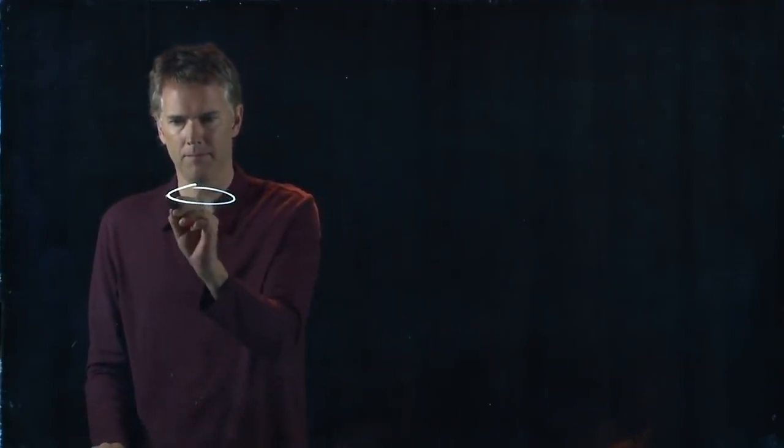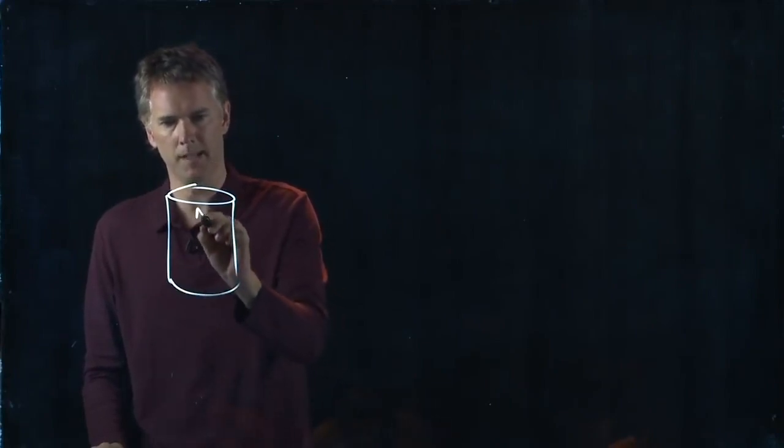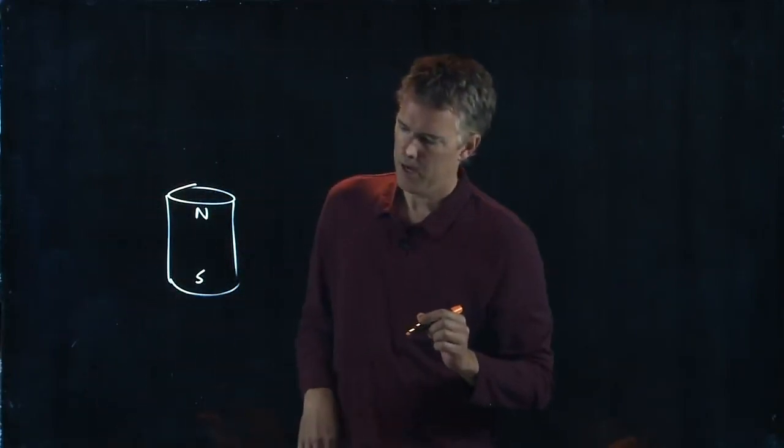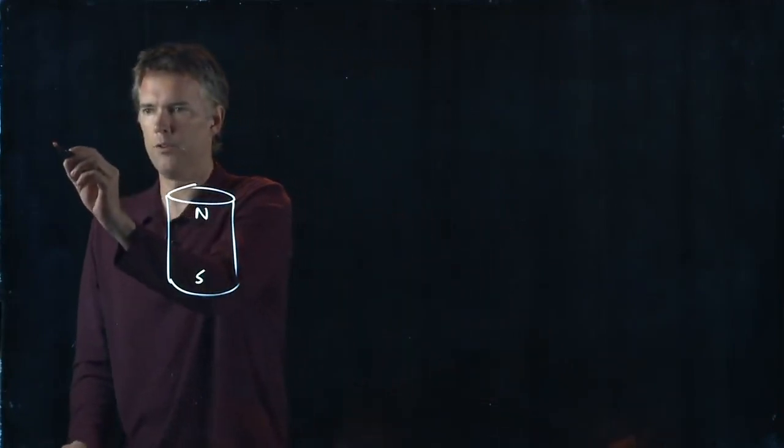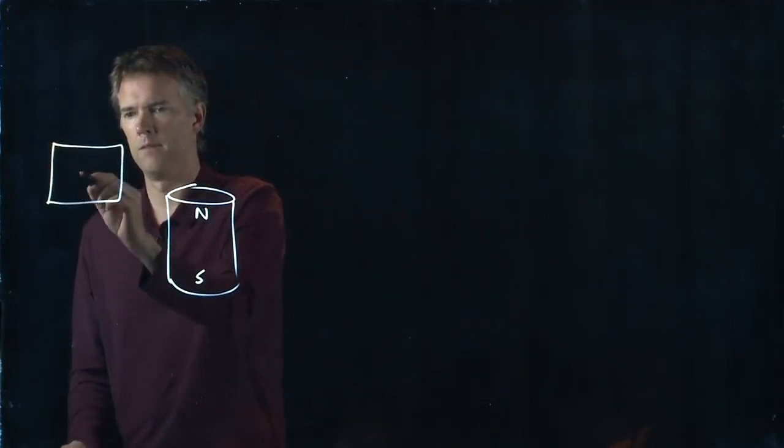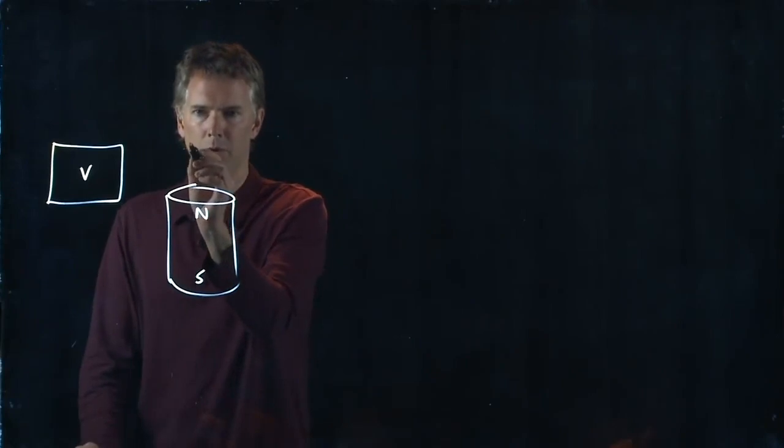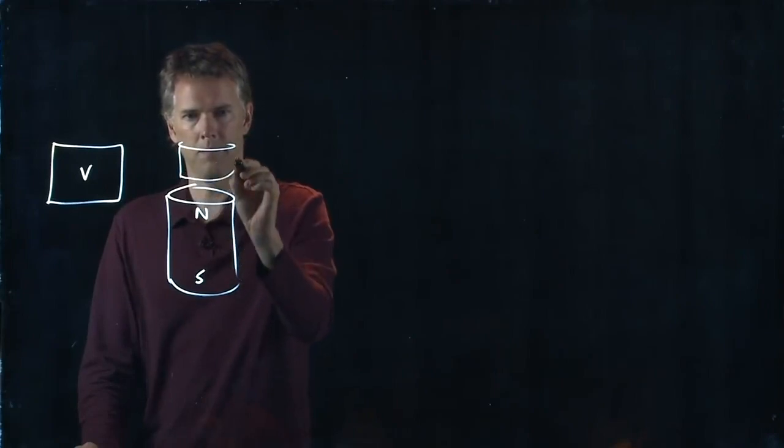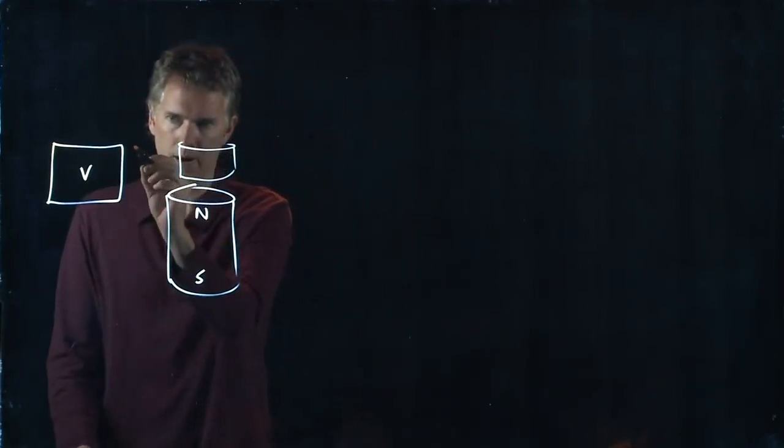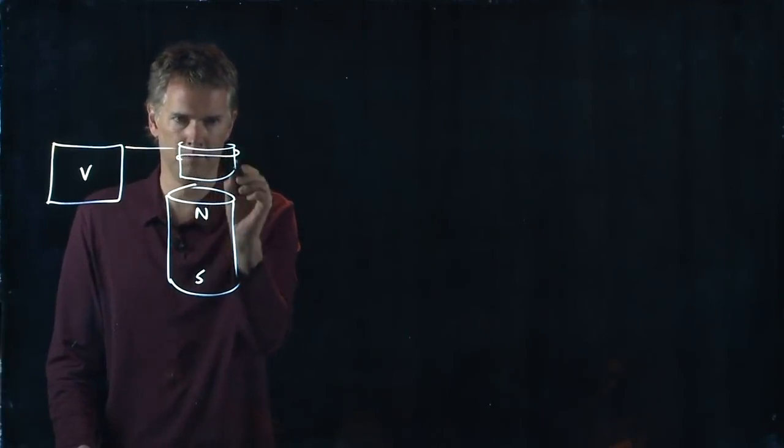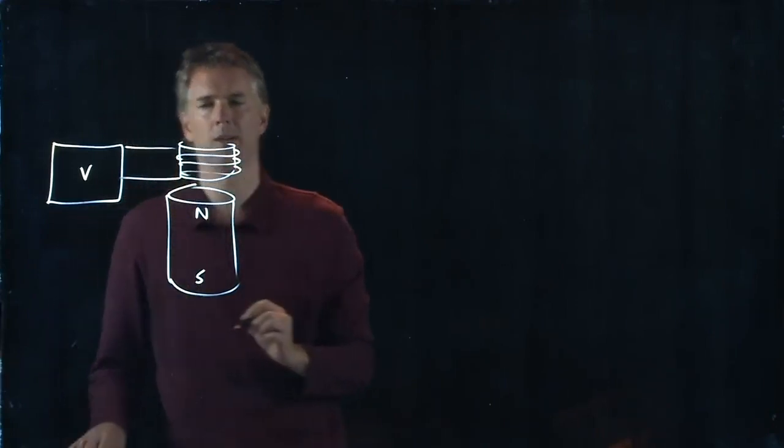Okay, let's say we do the following experiment. Let's take a big bar magnet. A bar magnet has a north and a south pole. And now let's take a voltage source here and let's make a little solenoid right here. And let's run some wires around this solenoid and eventually coming back to our voltage source.